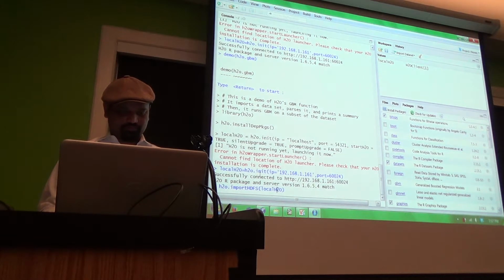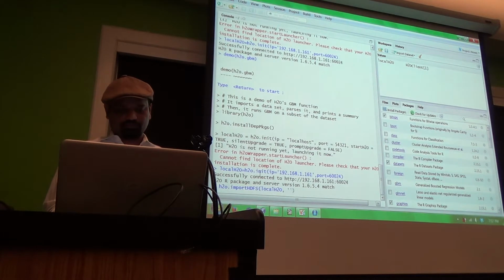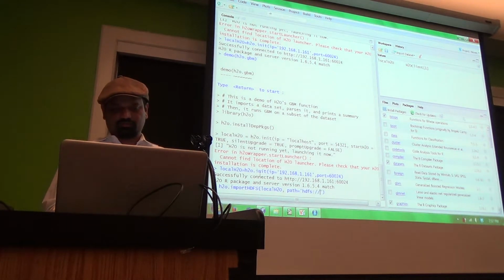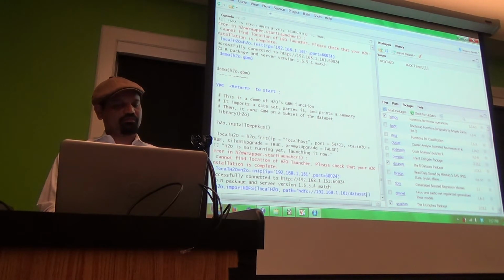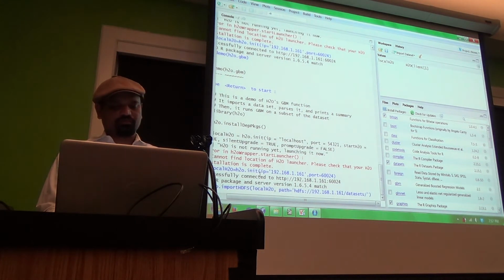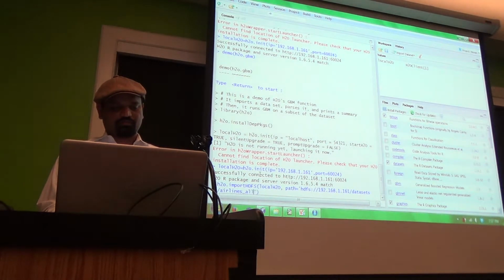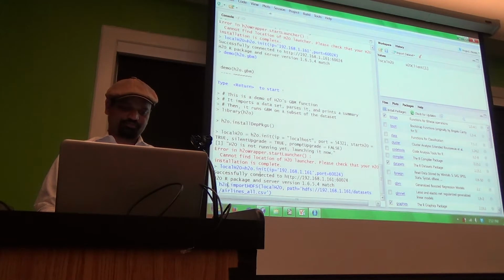And then I guess it's the path. HDFS colon something. So we have an HDFS at our office that we test against. We can load data locally. The cluster is running, I think it's the airlines data. The cluster is running at the office as well as the Hadoop server, but they don't have to be co-located, although they can be.